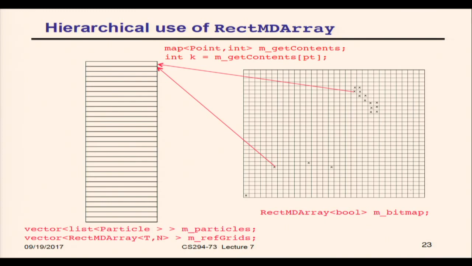Now, one more thing, just as a hint: why would I use map instead of unordered map? I'll give you one reason, which is kind of exotic. If I use an ordered map, I have to define an ordering on points. Well, I can do that, and it doesn't necessarily mean anything. However, one of the things you can do is define orderings on points that approximately preserve locality. These are so-called space-filling curves, and modulo log n considerations, if you have a point here and you look at a point that's nearby, its location here is going to also be nearby.